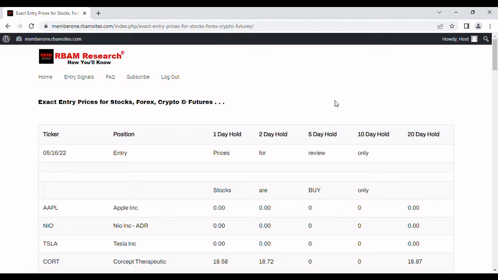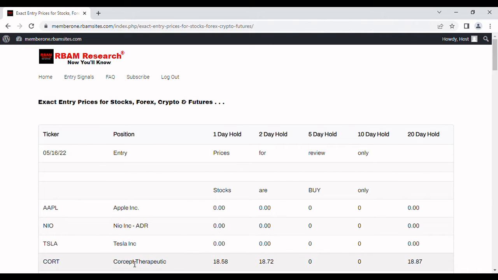The stocks are listed as buy-onlys, and the rest of the instruments that we'll show you in a minute are listing long and shorts, or long or short. If you take a quick look at this, you see to the left over here, you have the stock symbol. You have again the entry position, which is longs or buy only, and then the prices. 0, of course, means there's nothing available today. There's no recommendation to buy at any price today.